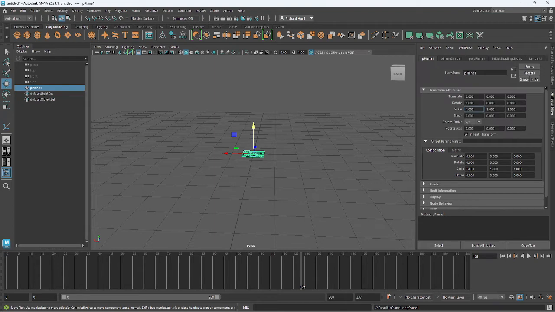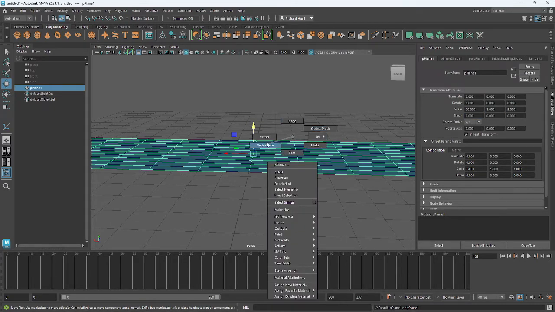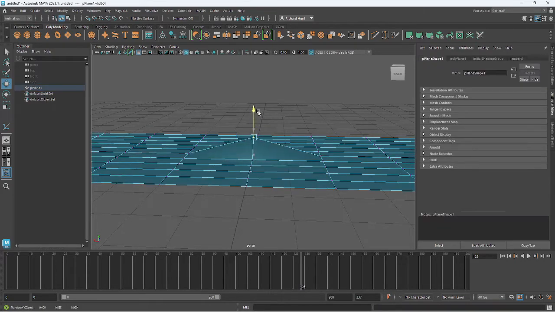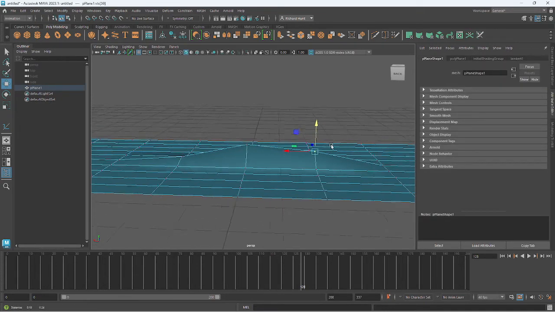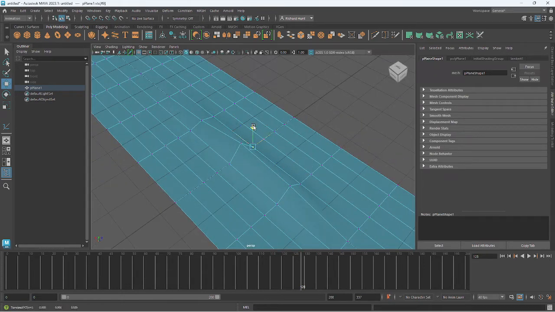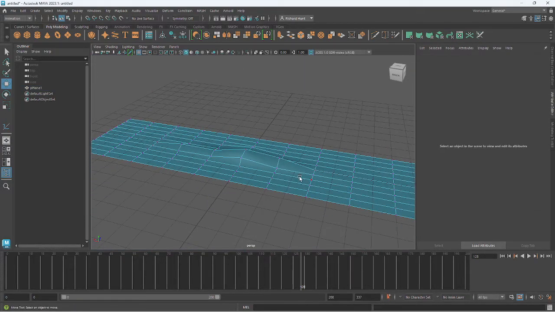So I think I want, I'll go for 20 long and about 5 wide to give myself a bit of space. I'm going to select a vertex. I'm just going to kind of bump these up. Probably should do soft select, it would be a lot easier, but never mind. Okay, and a couple more. And there we go. We've got ourselves some bumps in this now.